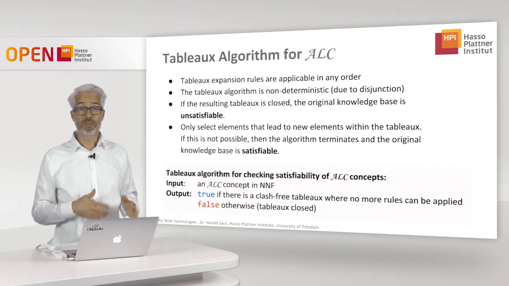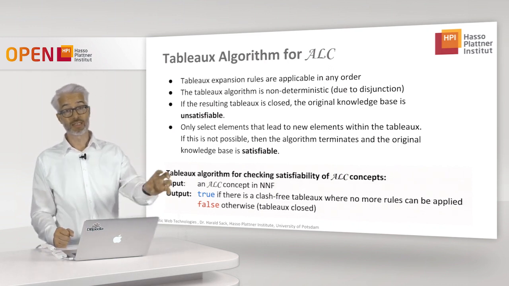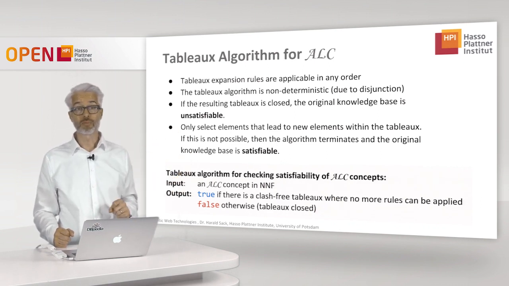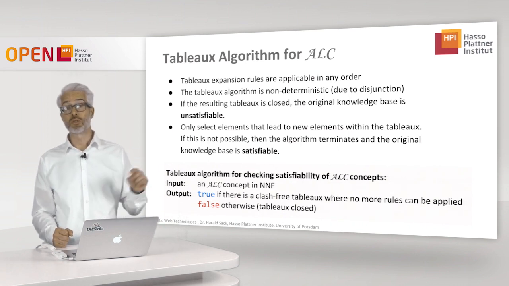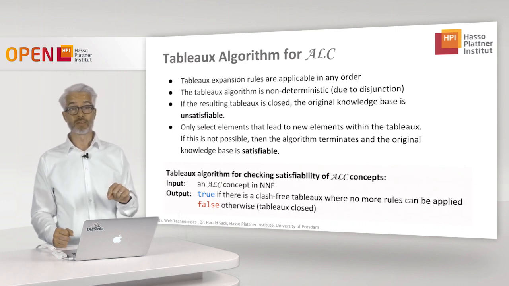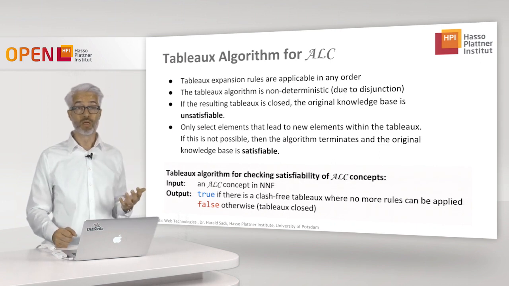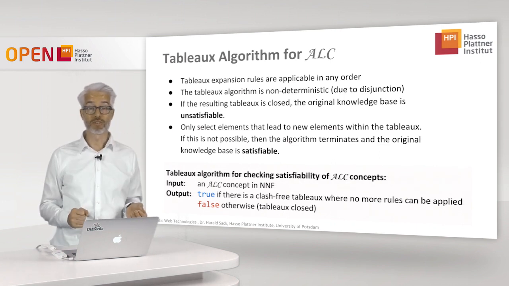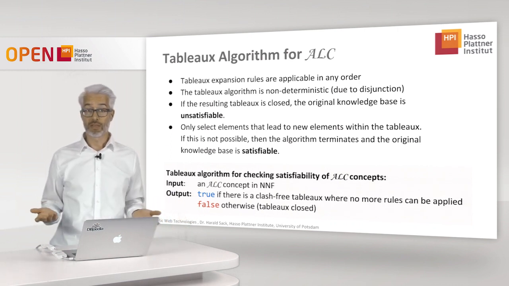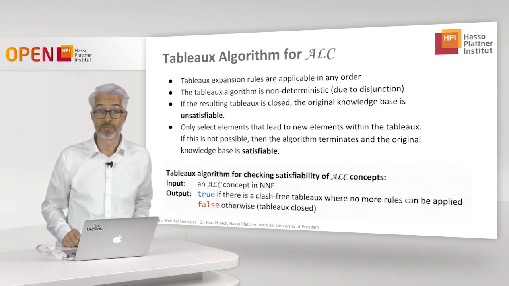And if it's no longer possible to extend the knowledge base any further, so if the things that could be deduced already exist in your knowledge base, like we saw on the last page, then the algorithm terminates and the original knowledge base is satisfiable. So you cannot show that it's unsatisfiable by closing the tableau via these clashes or contradictions. You don't have a contradiction, you cannot apply any more extension rule, then you have to say, okay, my knowledge base that I have extended here is satisfiable.